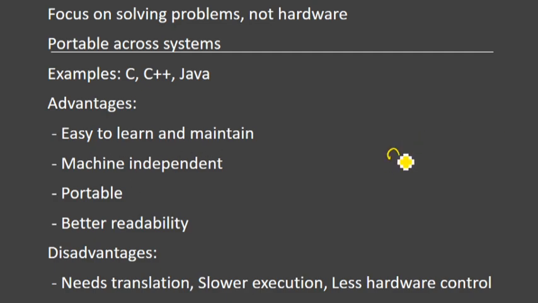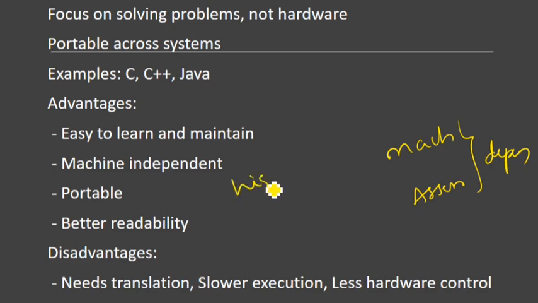So far we have discussed machine language and assembly language, which are machine dependent. Are you getting me or not? But high level languages are machine independent. Independent means you write a program once and you can execute it on any machine. I write a program once on one machine, and the same program you can execute on other machines also. That is called machine independent. It is portable and can run on any operating system.